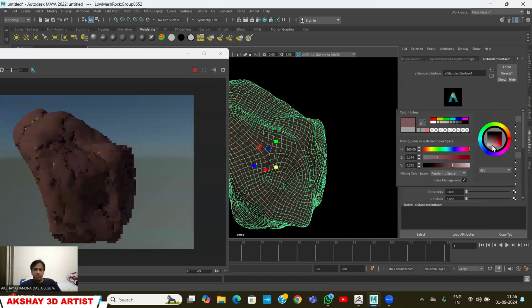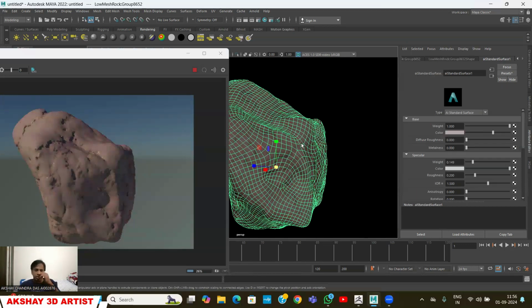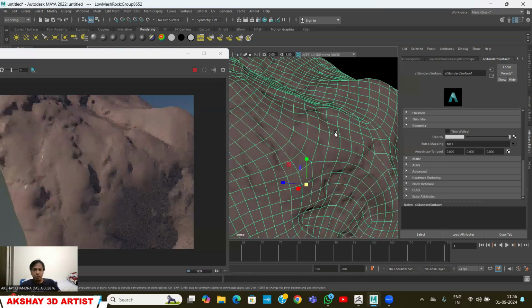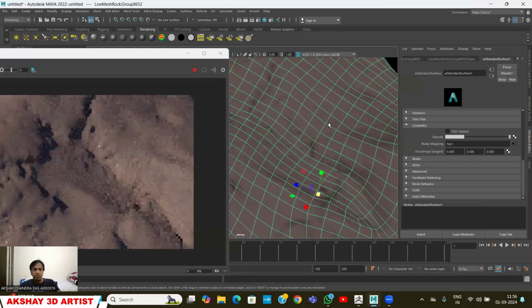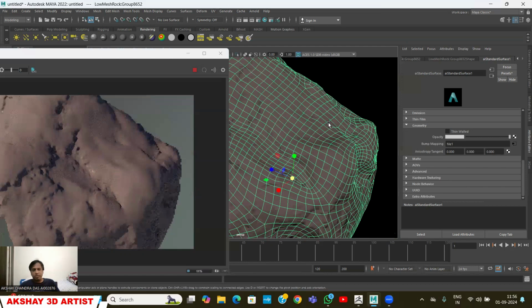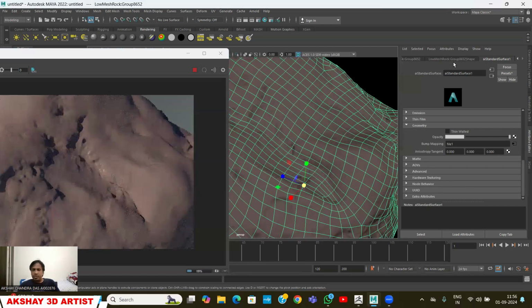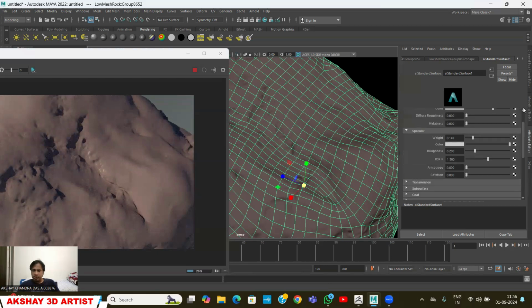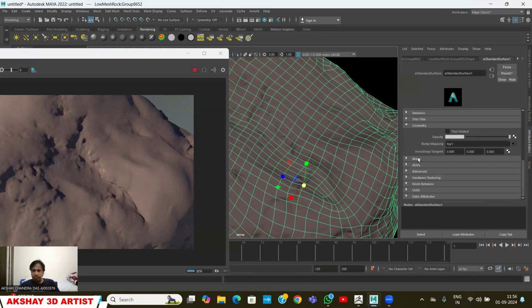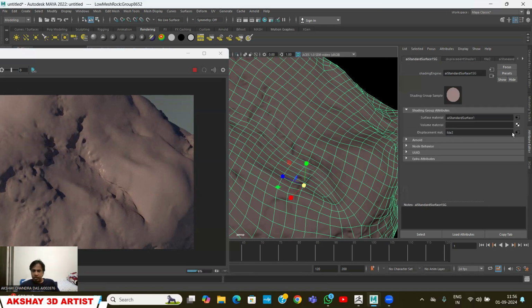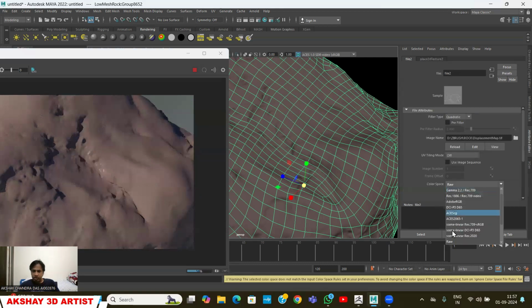You can see, like that you can work on the low mesh or the high details. So this is the way you can go into very fine details. You can go very close and see all the details on the surface. Fine. So like that, you can also change the texture to a different mode. We'll see how it is coming. Okay, fine. So go to the displacement. Try to change the color space. Maybe let it be sRGB. Why this one? No changes. I think there are not many changes in that.